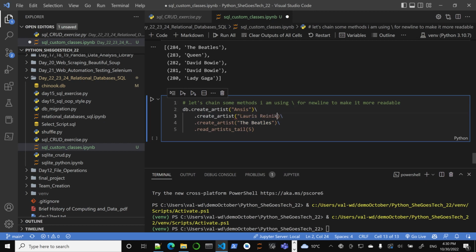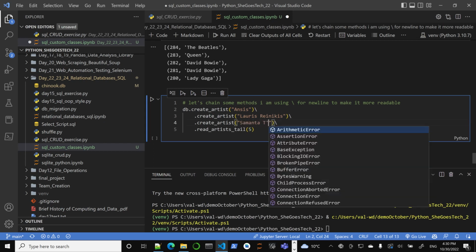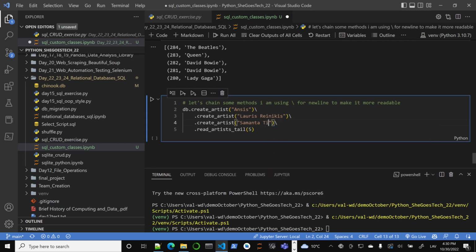I'm sure they know him in Lithuania. Who else could we add? Somebody new, well, Beatles, and some other Tina, but of course she's not really new, but okay, why not? All right, now let's take a look.